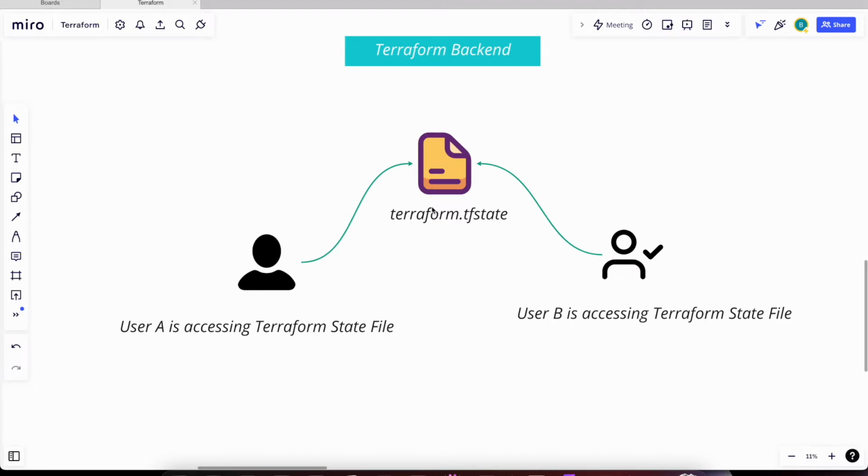In the scenario of local state, if it is local, not remote, then user A would have the state file of the resources in his own place, which leaves user B not sure of what other things got deployed or configured. This will create chaos. So for better developer connectivity, we use the Terraform TF state file in a backend place. In this example, we have taken S3 as the remote backend. So we will go and see how we can configure this.